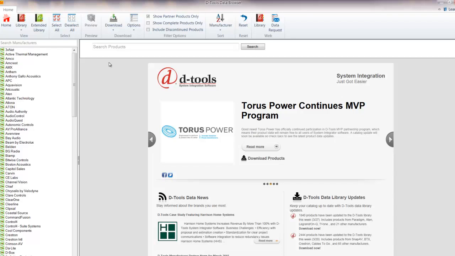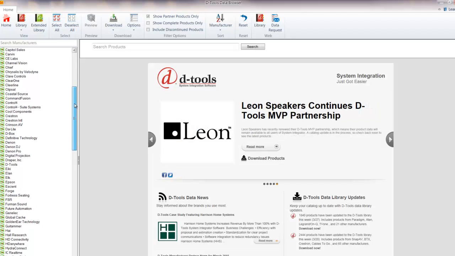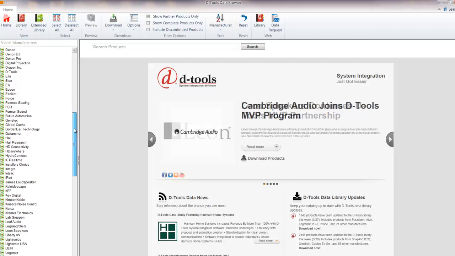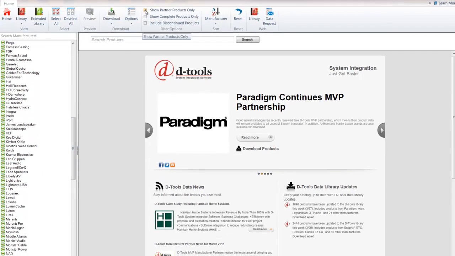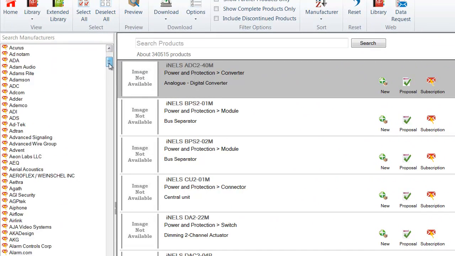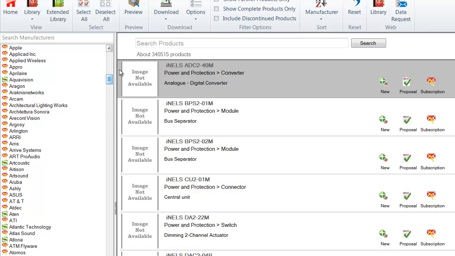This information is critical so you can sell the job and then engineer the job and ultimately install it. If you look on the left, everybody here in green, these are our MVP partners, which means this data is free to you when you purchase the software. We work directly with all of these manufacturers. They provide us with data for the system so that you're always working with up-to-date product information. We also have thousands of other manufacturers that are part of our data subscription plan. So if you're in our data subscription plan, you get access to literally thousands and thousands of manufacturers.